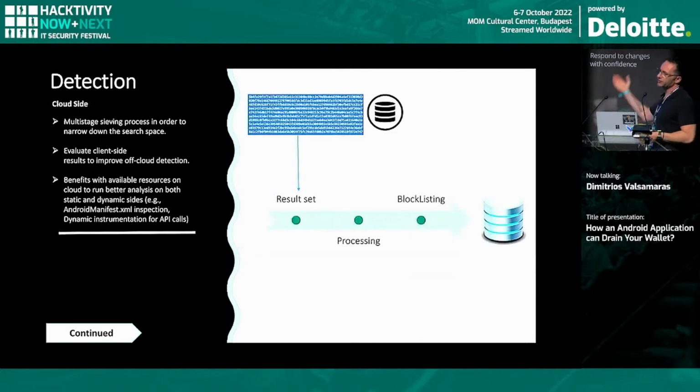And the final product of all this process is, of course, to create signatures. Now, these signatures might be behavioral signatures, which are more general and based on API calls or permissions that I said before, or can be more specific, and they enrich our signature database in order to be able to detect this malware in earlier stages.